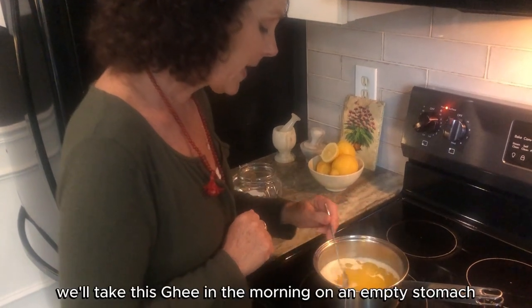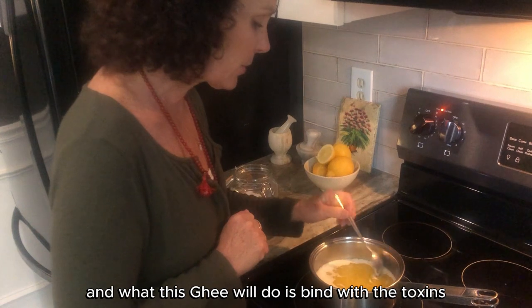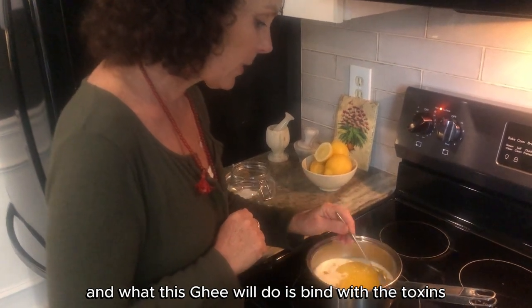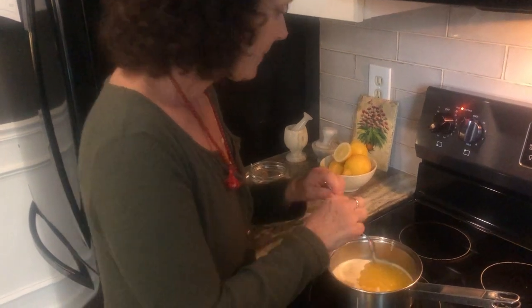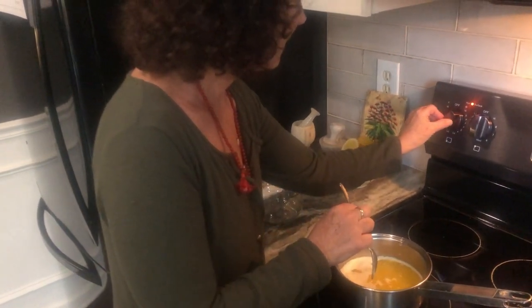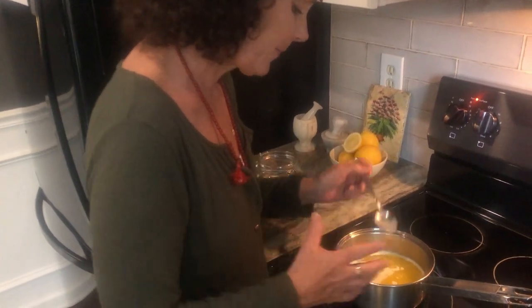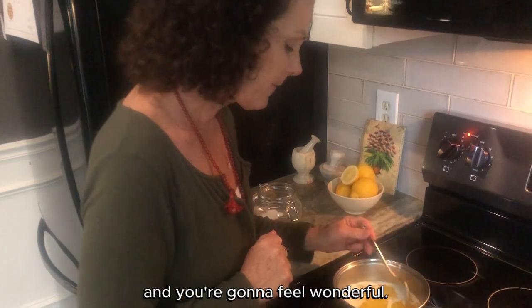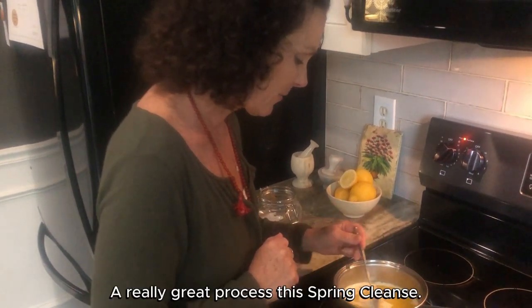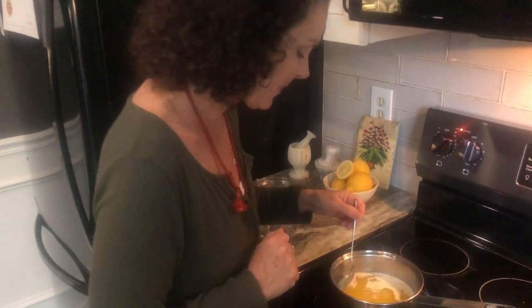And so we'll take this ghee in the morning on an empty stomach, and what this ghee will do is bind with the toxins that are releasing into your system. Turn it down just a bit. And then when you purge, the ghee will just carry all those toxins out of the body, and you're going to feel wonderful. It's a really great process, this spring cleanse.